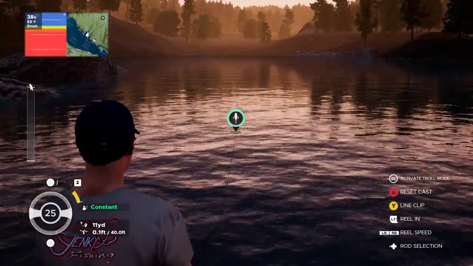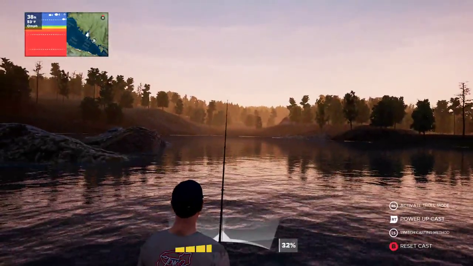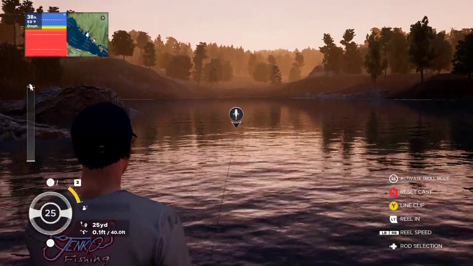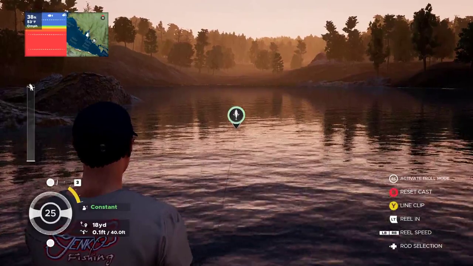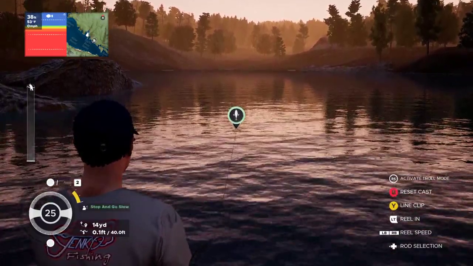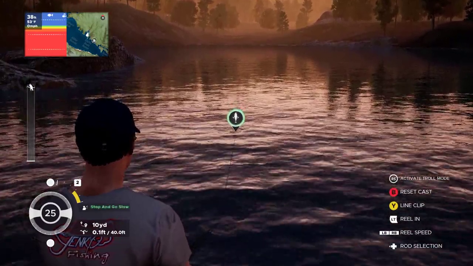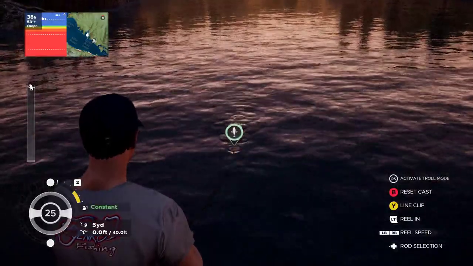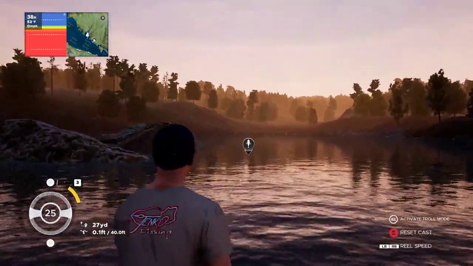Oh, there's something pretty big there. He looks skinny though, long and skinny, but we'll give this two more tries. And hey, maybe we'll try a stop and go. Can you do stop and go with these? Yeah, you can. Nothing. All right, this is my last one, and I'm gonna bring it in pretty fast at a three, so we'll see what happens there.